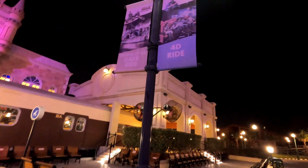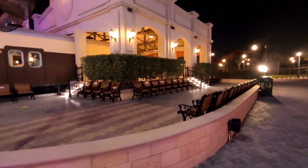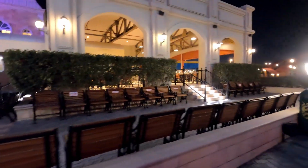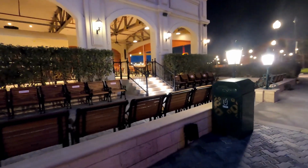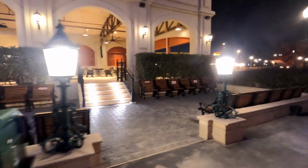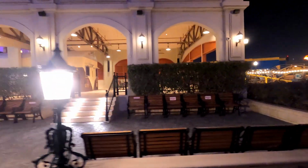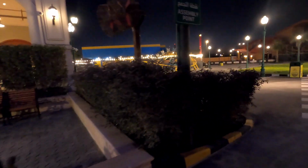And then as we move round, we will have a look at what I do believe is a taxi roller coaster, which I think I caught during the day, because again, it's really difficult to film the rides when there's nobody about to go on them. So it is quite difficult to show you just how things are spaced around, but at least you get an idea. But the amazing thing is that they are building a world's first wooden roller coaster, which was under construction. So we will take a quick look at that as well.